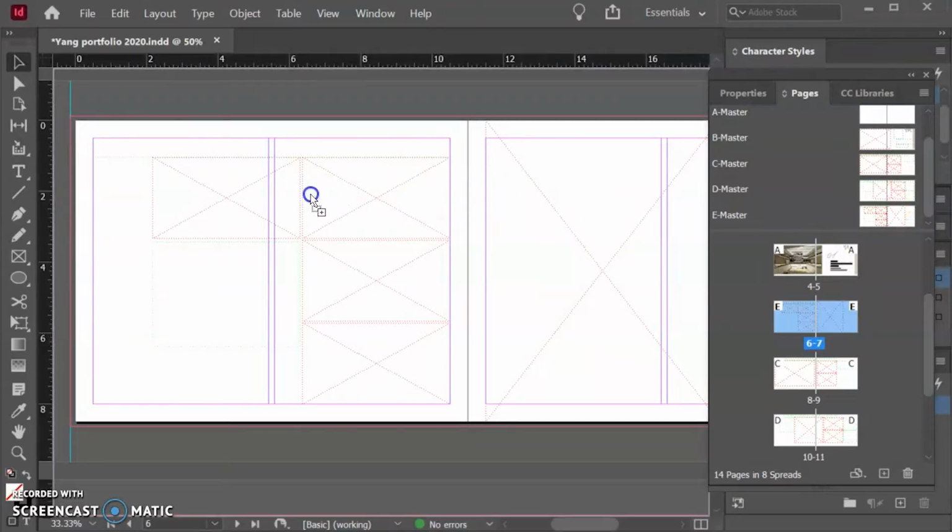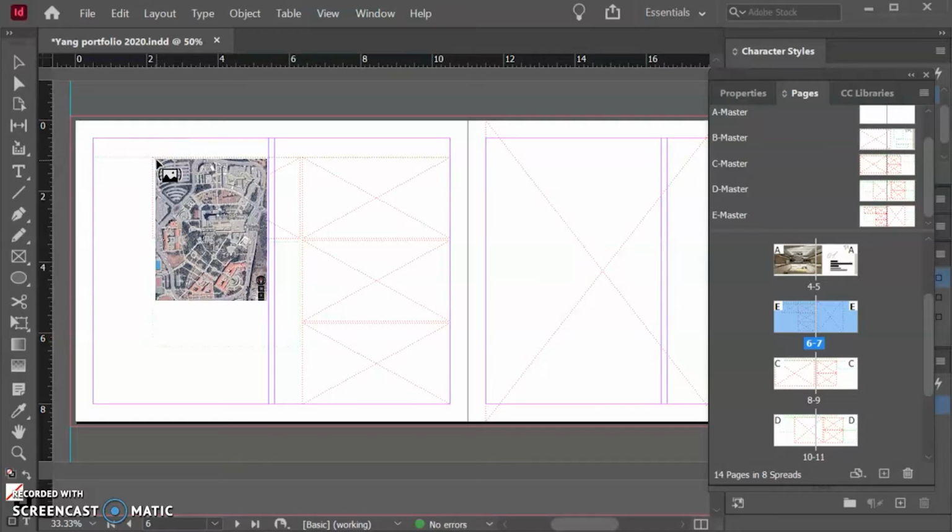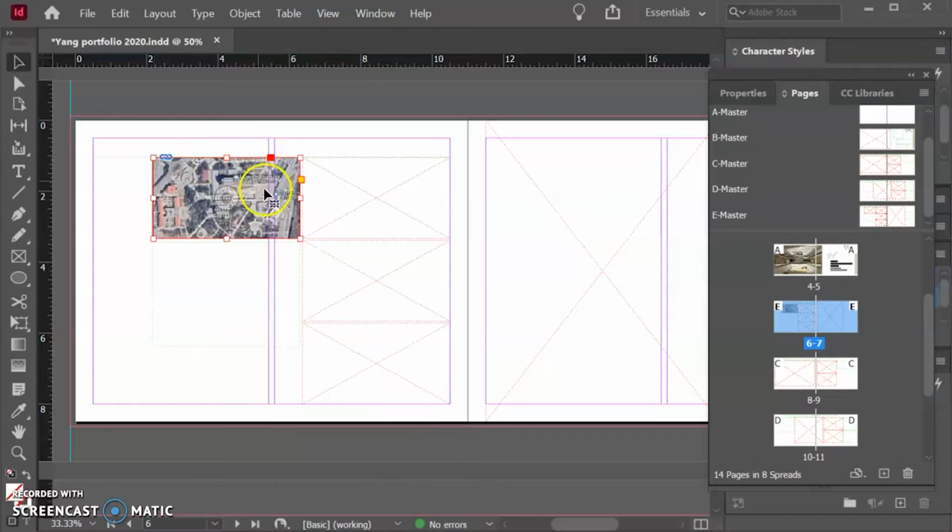You can place your image, but I don't know why my place function doesn't work really well. So I'll just drag and drop to embed the image. I'll click and drag on my document, find the right element, and then release it. Like this one. So you see the image was inserted into the box.